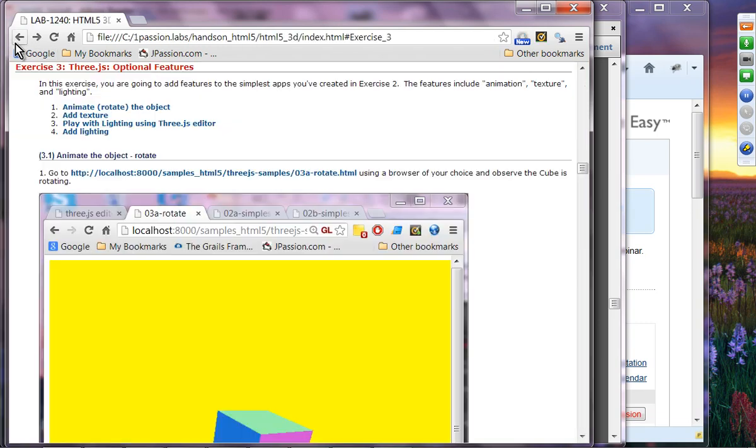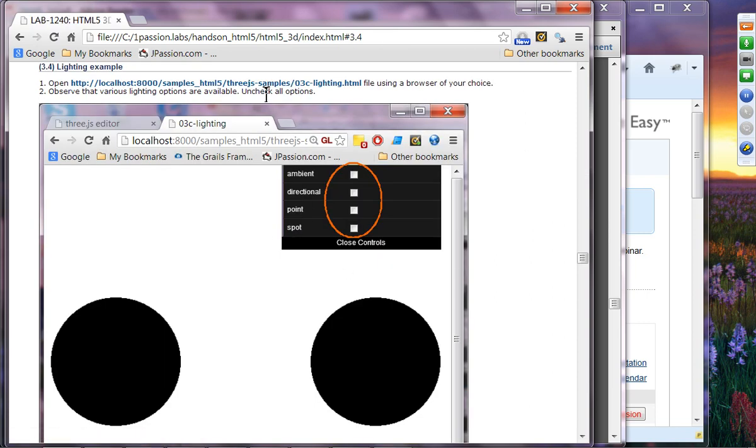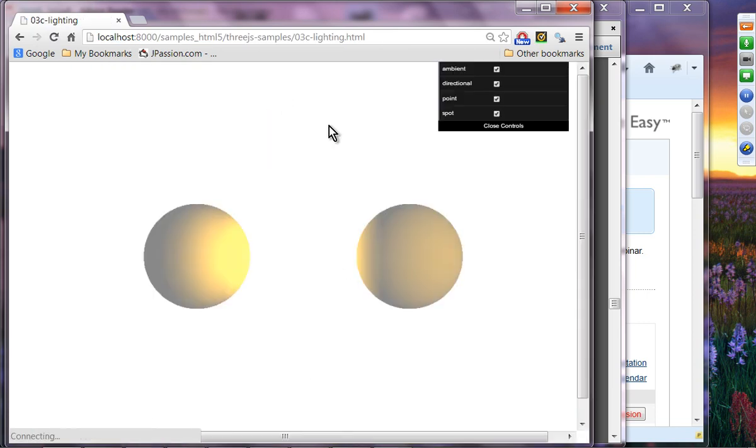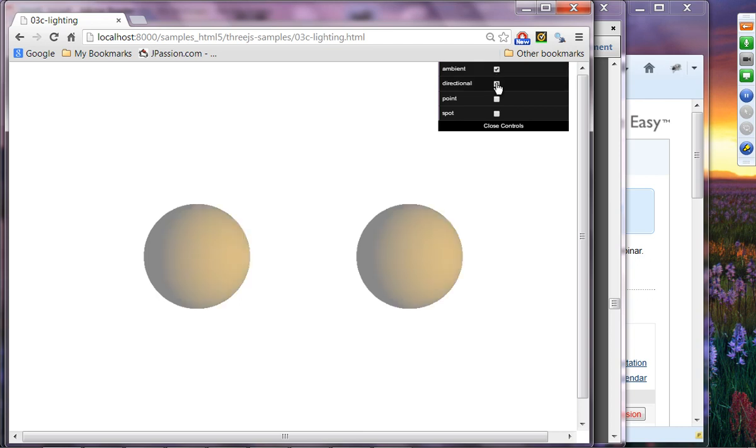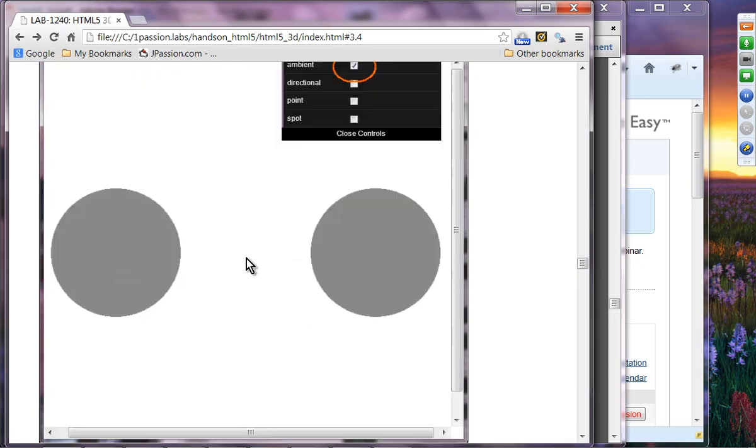So we just did exercise 3, and the last one is, if you run this code, you are again playing around with the ambient, directional, point and spot lights. If you remove all of this, we can start with the ambient, then directional, then point and spot. Of course, it depends on the configuration of these lighting objects. So you can take a look at the code.